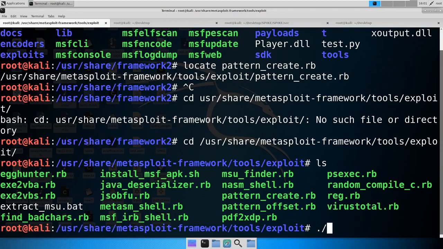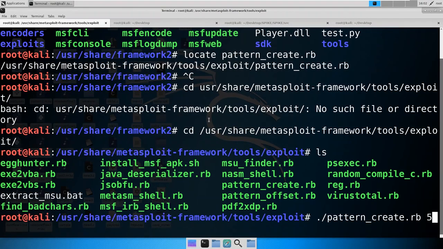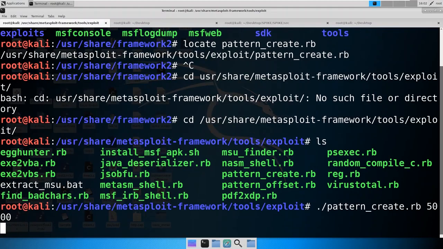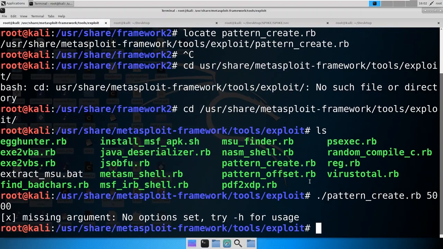Now we are going to use pattern_create.rb with the length 5,000. I forgot the syntax.